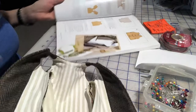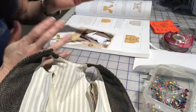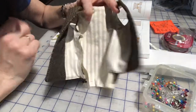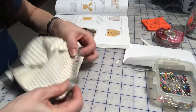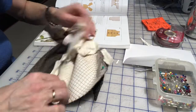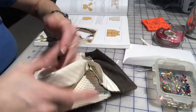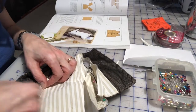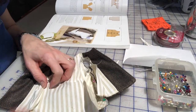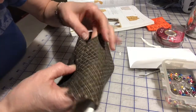I have read and reread some of these directions more times than I can count, and I don't understand the directions to close the side seams. So I am going to run a little machine stitch down each side of my nice little thick quilty jacket like that. Once I have that in place, I'm not even joking, I'm going to whip stitch the lining closed and then close it.